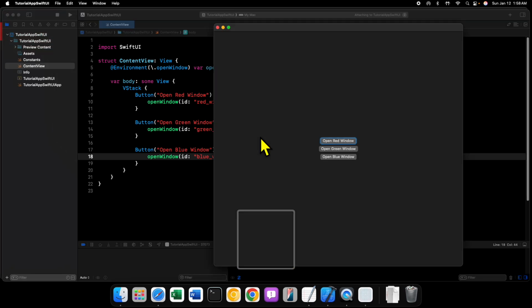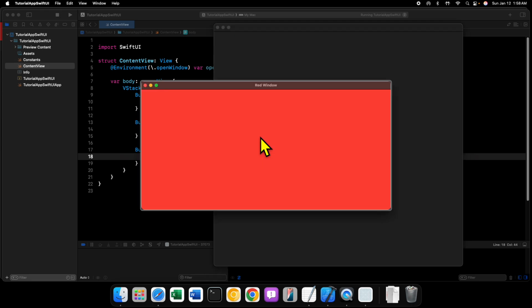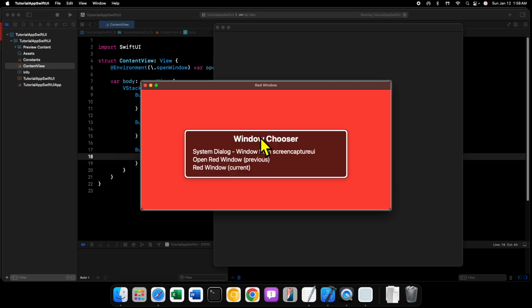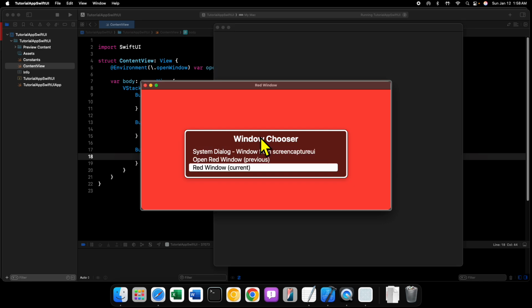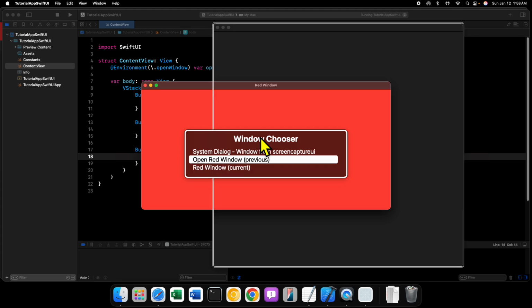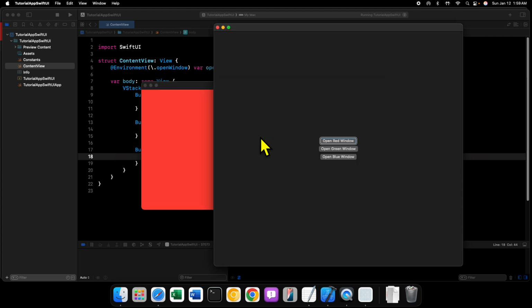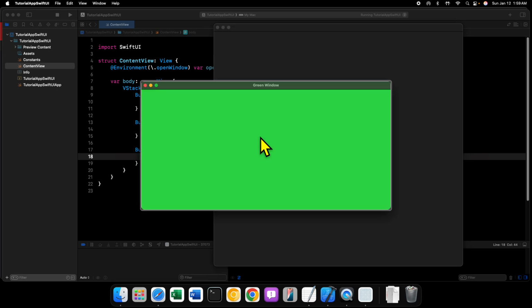We have a successful build. All right, so here's our application, 3 buttons. Let's open the red window. And there it is. All right. We can open the green window.